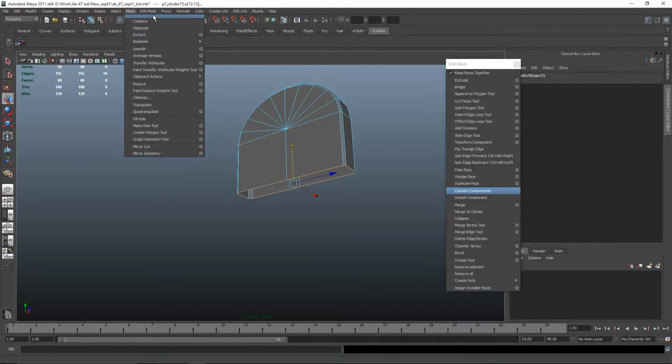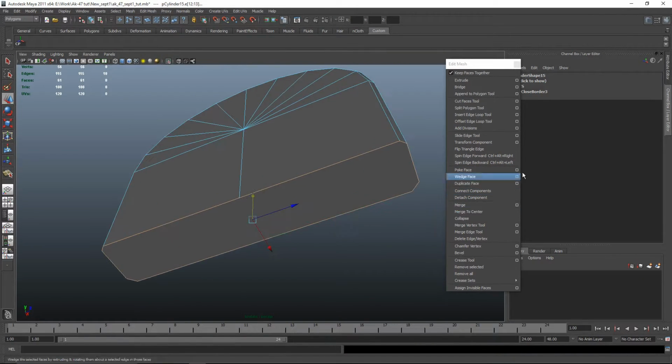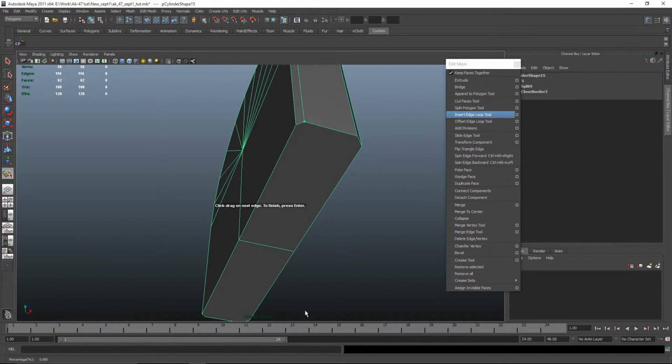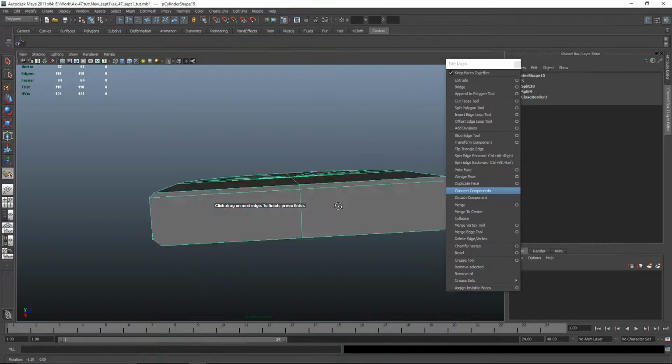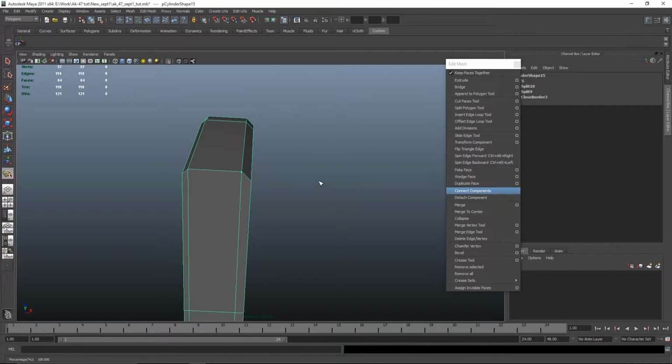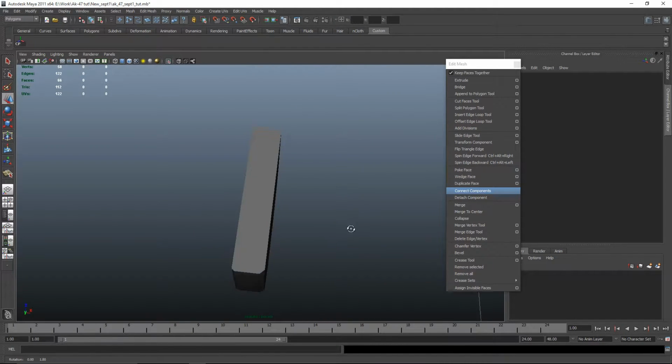Mesh, fill hole, and connect everything with the split poly tool. There you go, great.